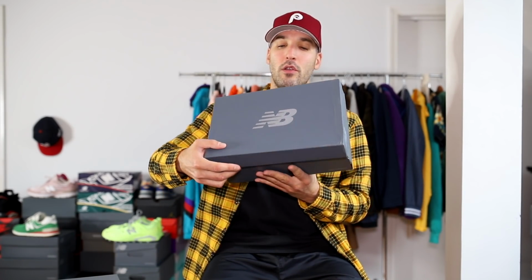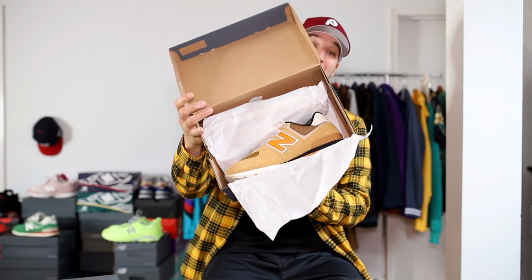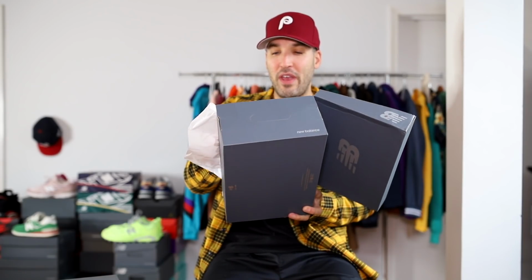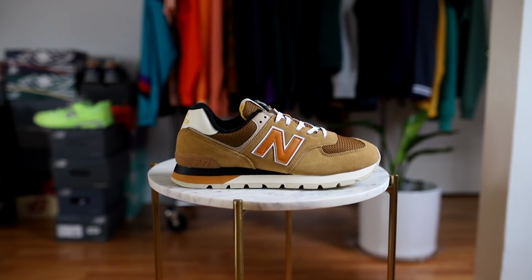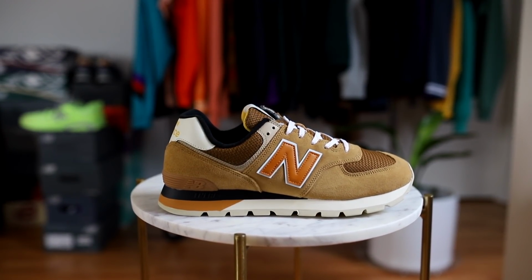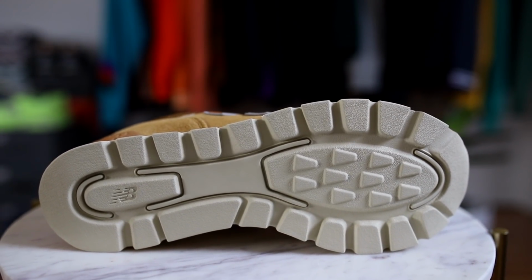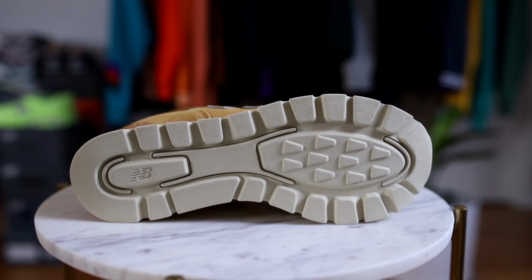Next up, and sticking with that same theme, with a tan shoe. These are beautiful for the price range that they're in, man. Check these out. New Balance 574s, the rugged edition. Probably help if I actually show you the shoe. Let's try that again. New Balance 574, the rugged edition. This might be some people's favorite on the list. It looks so much better in person than it does on the website. The outsole is a little bit more rugged and intense to give off a sneaker boot type of vibe, but you still get that classic 574 look from these.